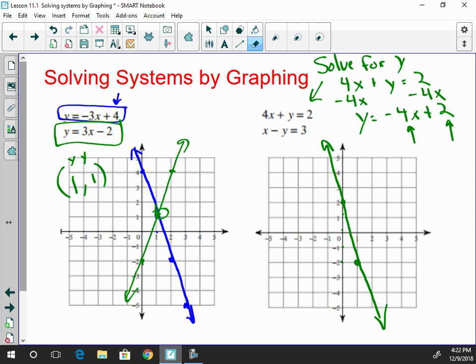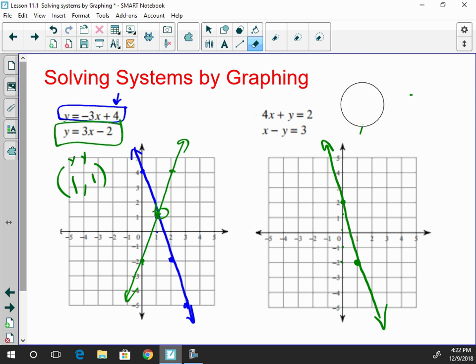And I will also have to solve for y in the next one, so I'm going to get rid of this work for a second. I didn't mention this earlier, but if you need to pause the video at any time, please do. I'm going faster, obviously, than I would in normal class because no one's here to ask questions. So go ahead and pause this video at any time to help you out.